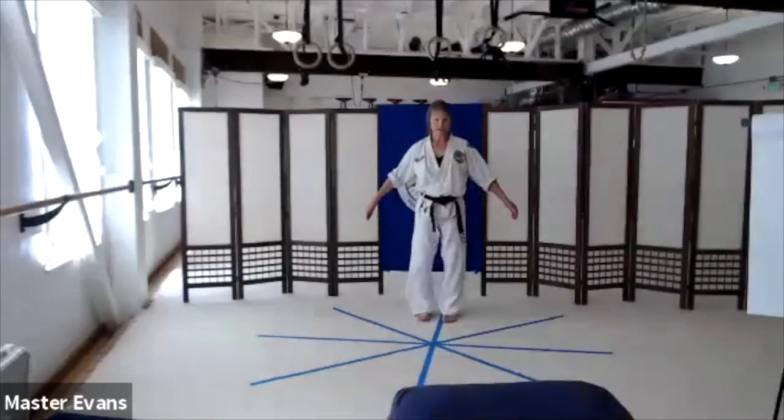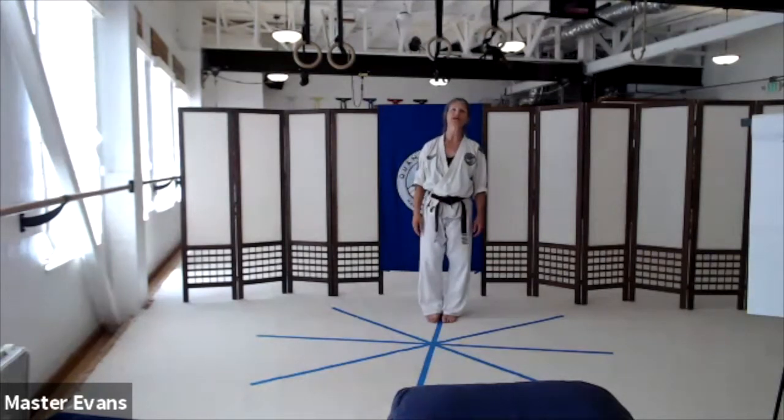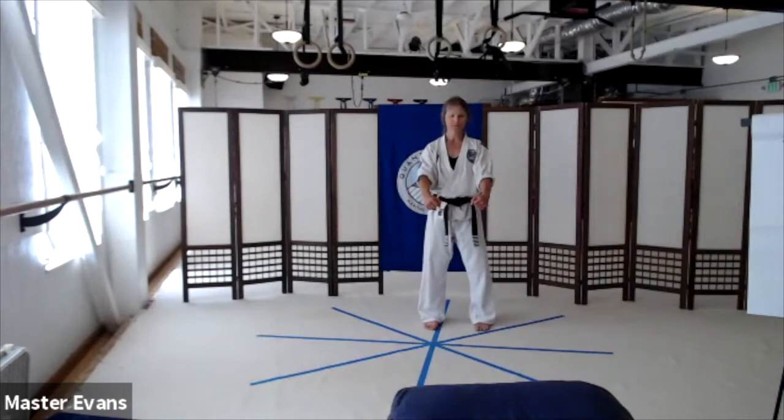Everybody feet together, hands at your side. Back up so you have some space. Thank you so much. We'll start off by going forward and back so you can see what it looks like. Everybody ready? Go to Chumbi. Move your left foot, please.